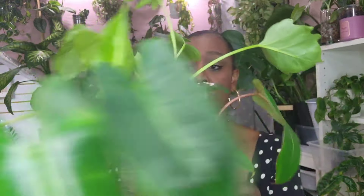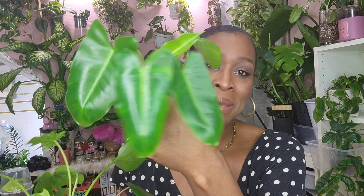Over here I have cuttings that are all in moss, and this is where I'm going to need more help from you guys. I did separate everything. This one — look at the roots, look at those roots. These were fresh cuttings. This looks like a bilietiae, but the bilietiae is green. Unless there's a variegated bilietiae — I'm still researching. And then I also have this beautiful cutting that has beautiful roots, and this is a bilietiae. I hope I'm right with this. Again, I did not expect these to be in there.